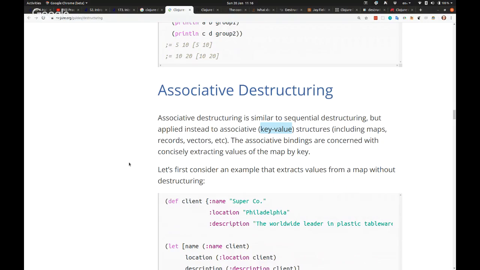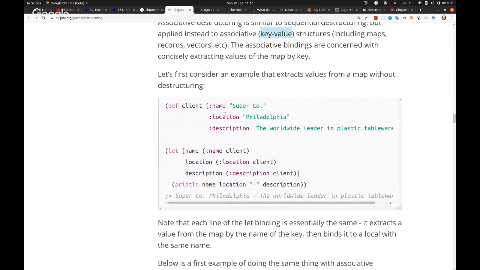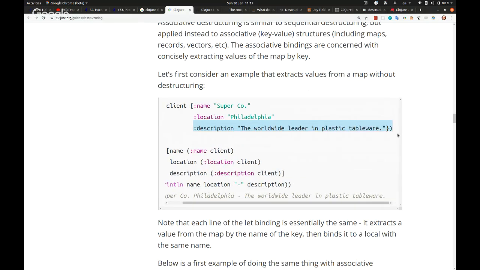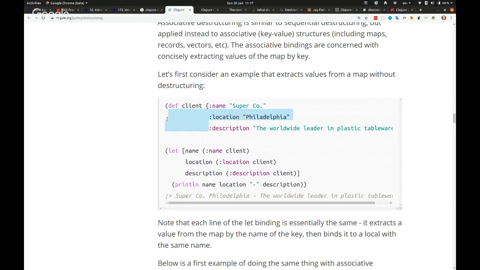So for example, here, rather than having a vector of Superco, Philadelphia, the world leader in plastic tableware, we've got these key value pairs. So the name is Superco, the location is Philadelphia, and the description is what they do. So using a map again is a nice, clear way to describe the data while you're actually defining it as well.